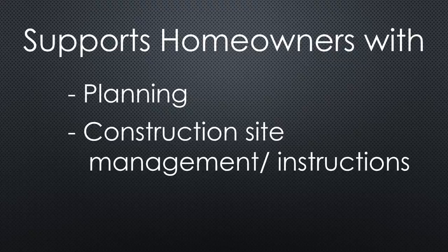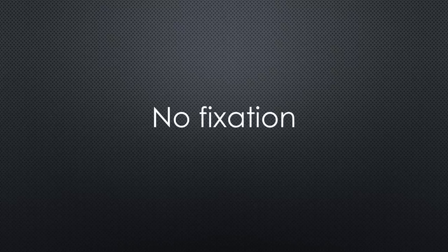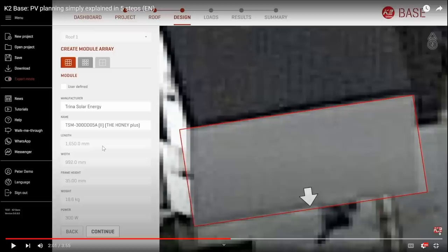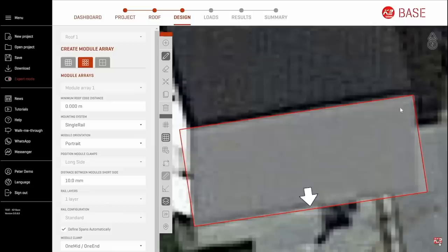We decided on an east-west configuration of the panels because it leads to more energy produced per roof's surface. And we wanted to mount the panels on an aluminum grid to the house. This led to many viewer questions about high winds. Fortunately, we do not have hurricanes where I live. The supplier of the mounting system provides a ballast plan — their calculator is online if you want to try your location.